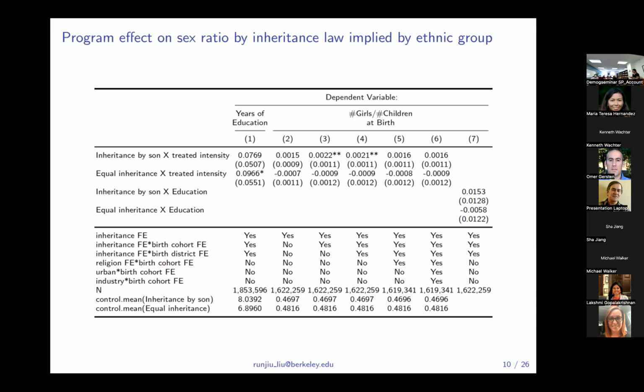So to answer Dennis's question, I think you have a very good intuition. The IV approach is not really working here because the program does not have a strong effect on years of education statistically. The reduced form in this project is definitely making sense, but the IV approach you shouldn't take too seriously. It is just kind of an advisory number. If you're really interested in the relationship between education and sex ratio, like answering a policy question, that is the most important one, but I won't take it too seriously.